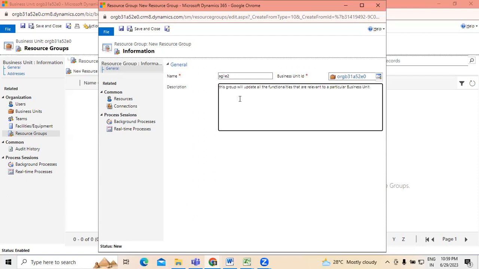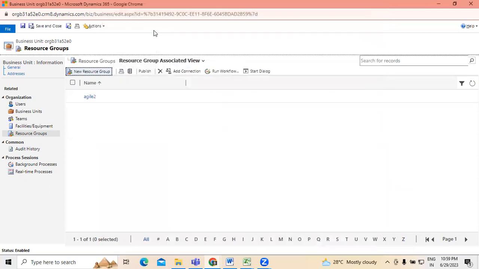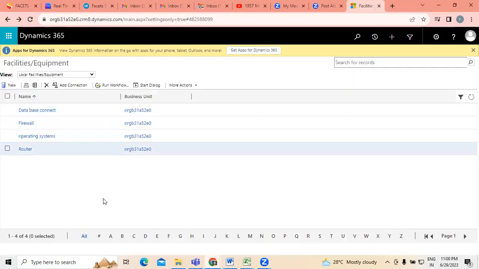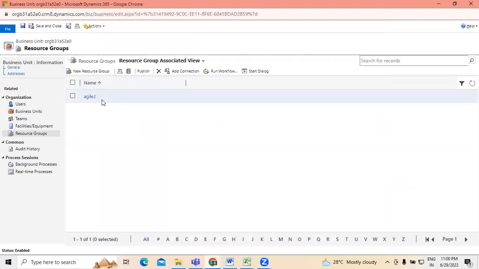So this is generally what the team is. For example, Agile 2 is the team we have created. So this is one resource group we have created. If you want, we can create new resource groups for the existing application, whatever application we are developing. Like this, we can create different resource teams here.